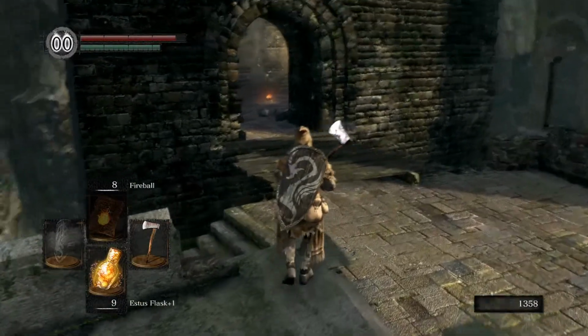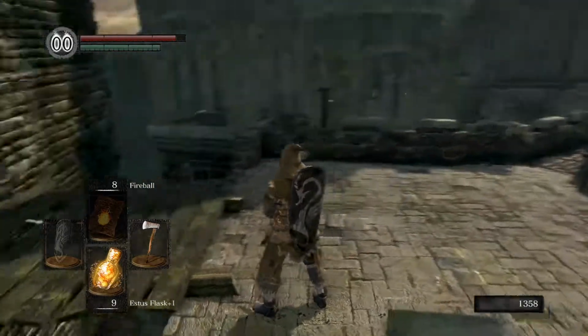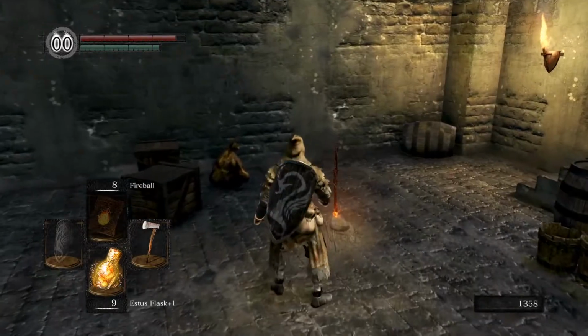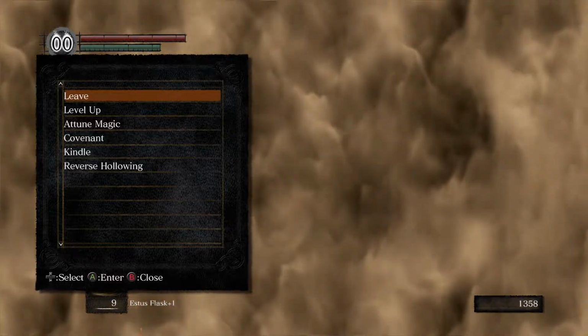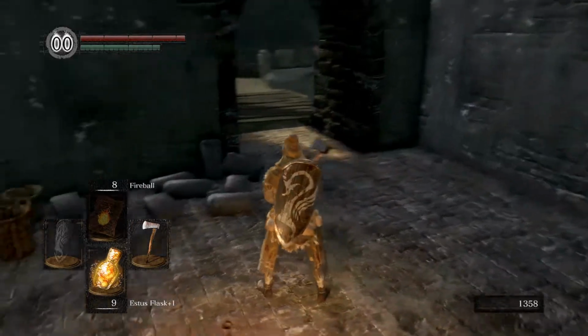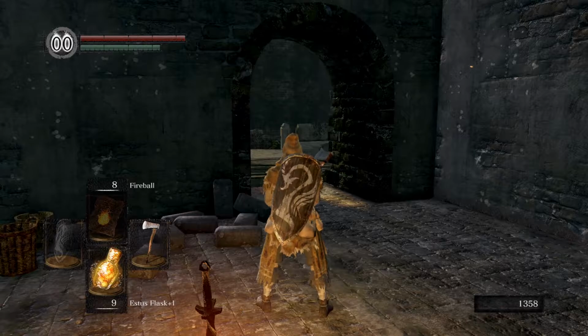Alright, and there is a bonfire. A beautiful sight for anybody new to the game. Anytime you get a new checkpoint, it's a wonderful thing. I forgot to mention this mechanic with bonfires, though. It is a checkpoint, but it's also a reset. You rest at a bonfire, your stuff resets. You get your Estus back, your health back, but enemies respawn. So that guy I just killed, he's back. All the guys below are back. So you got to keep that in mind. It's kind of a pros and cons thing.